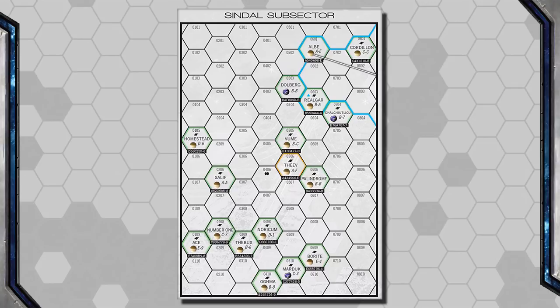The scenario begins in the Sindal subsector of the Trojan Reach. The PCs are contacted by a shady broker named Anison James, who represents one of the crime lords from the pirate planet of Thieves. He tells them that he has a job offer and asks them to meet him on the planet of Homestead. The module suggests several planets that the travelers might be on at the time the offer arrives. If they don't have their own ship, Varuk will offer them passage to Homestead, and the meeting should take place in 8 weeks' time.